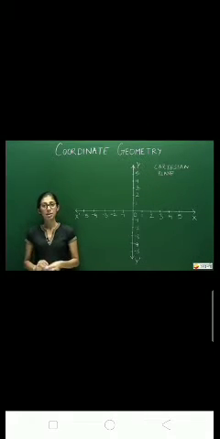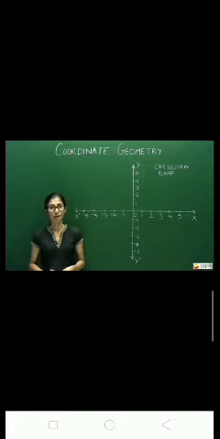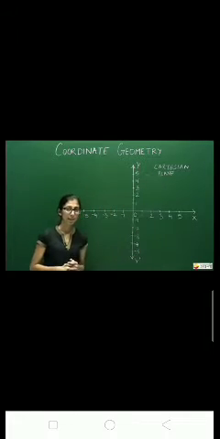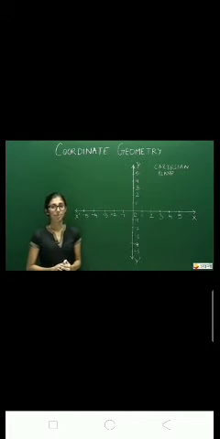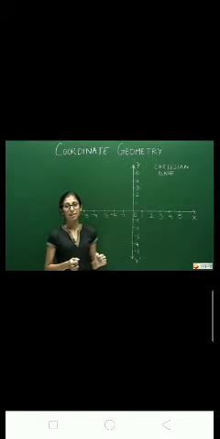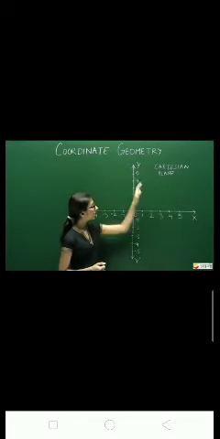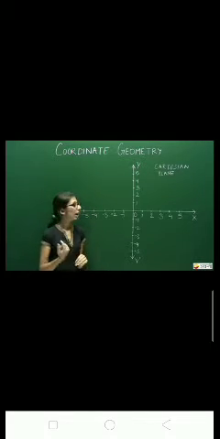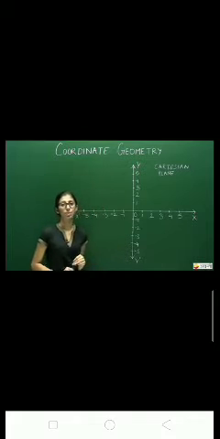Now let us define some terms related to coordinate geometry. Whenever we have to find out the exact location of any point, we use the coordinate or Cartesian or XY plane which we have drawn over here. You can see that this has 2 lines, one horizontal and one vertical. The horizontal line is called x-axis and the vertical line is called y-axis. You can see that both these axes are number lines which we have placed perpendicular to one another and both of them meet at their zeros.